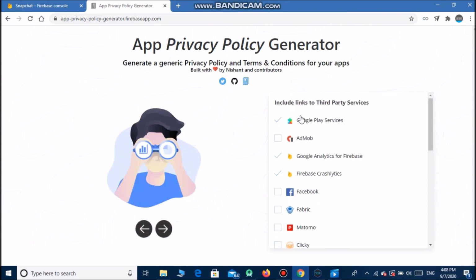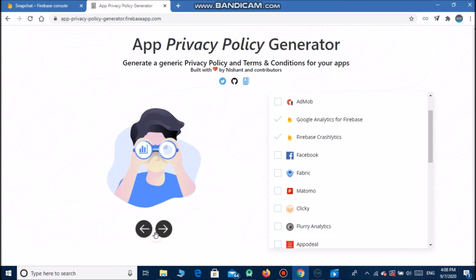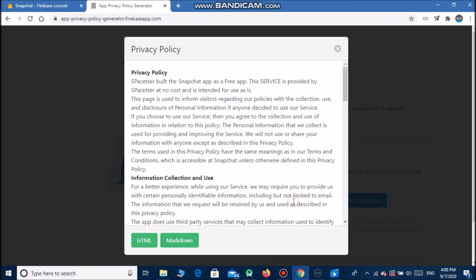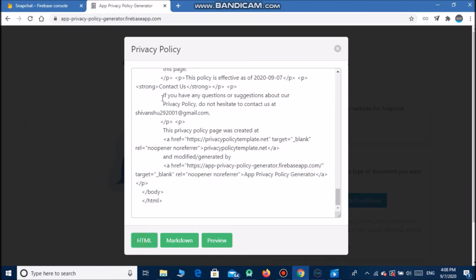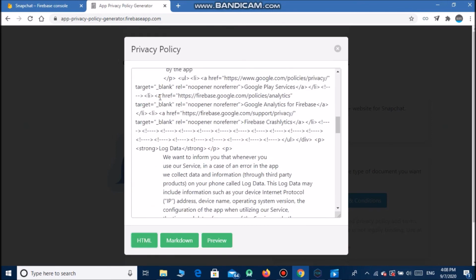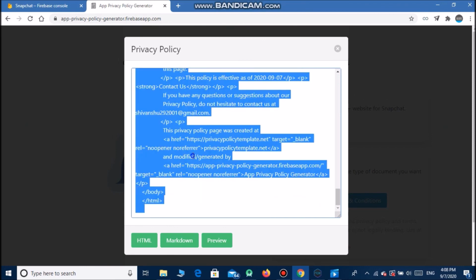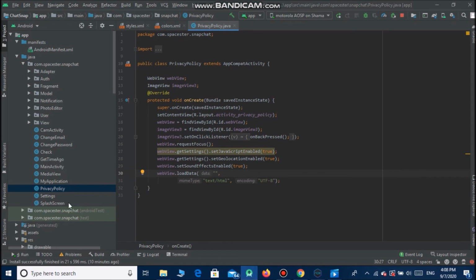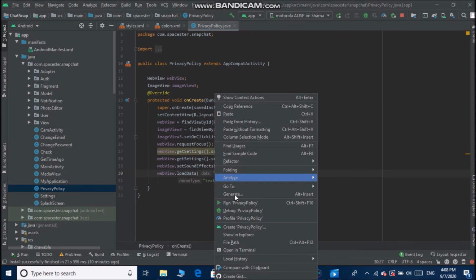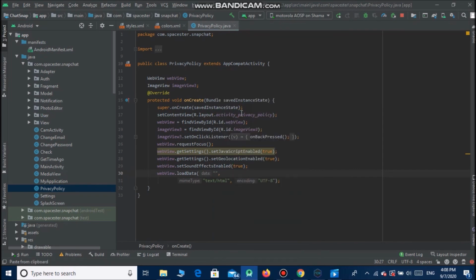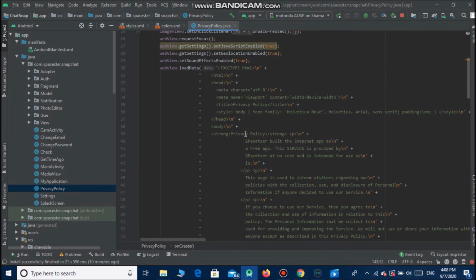You click on next, and you have to check these: Google Pay service, Google Data Analytics for Firebase, and Firebase. Then you have to click on the privacy policy. Then you have to click on the HTML because the privacy policy will be in HTML format. So you have to copy this. You have to go to the privacy policy.java, and you have to paste this between these. So yeah, the privacy policy has also been updated now.